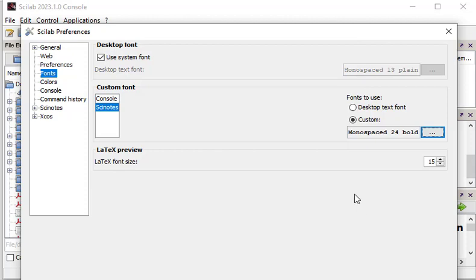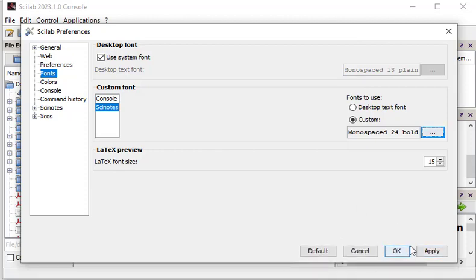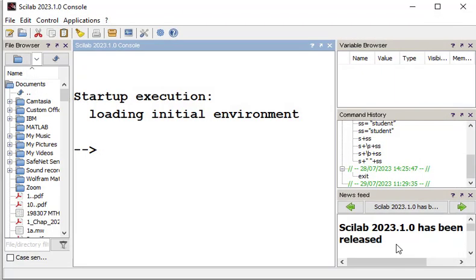You can change it as per your choice, right? And here is a tab, apply. So as soon as you click OK after applying, the changes will come into the picture, right? So this is how we can work with the software.